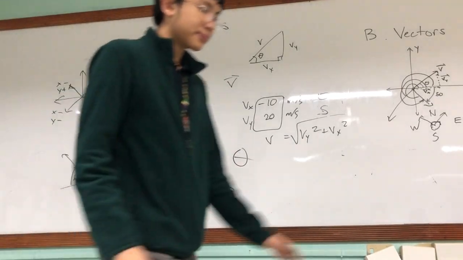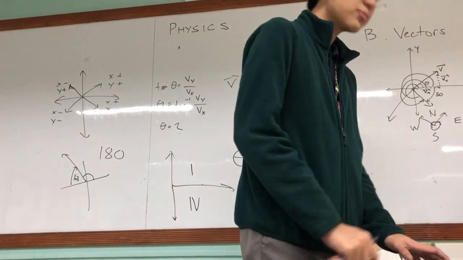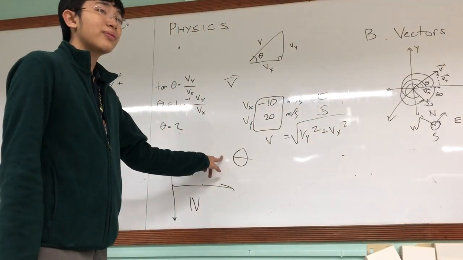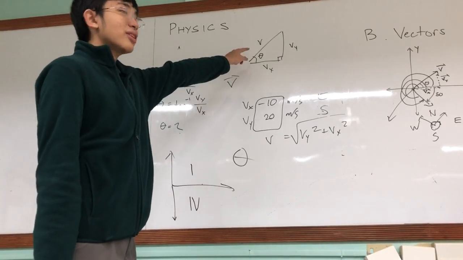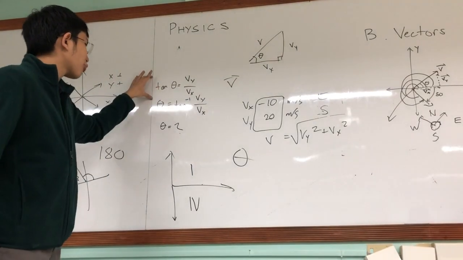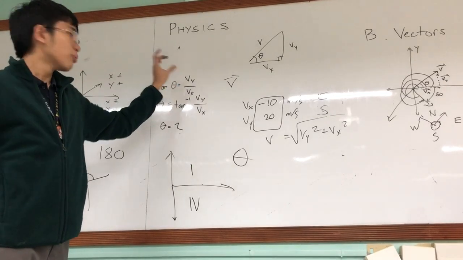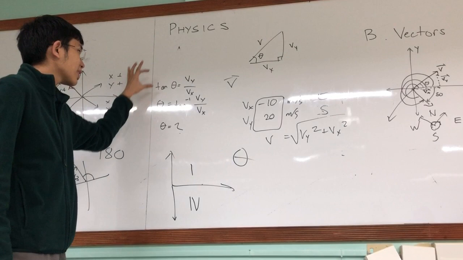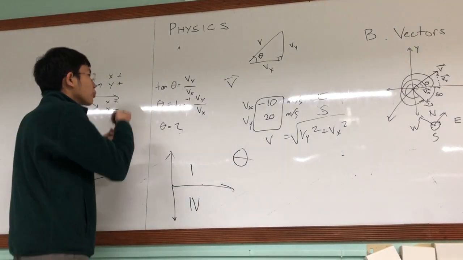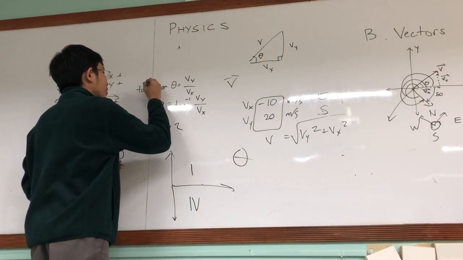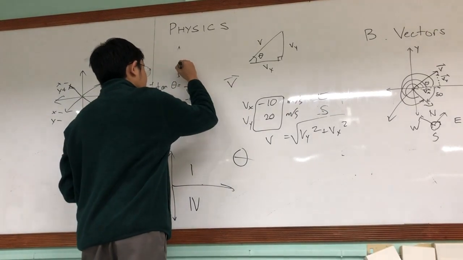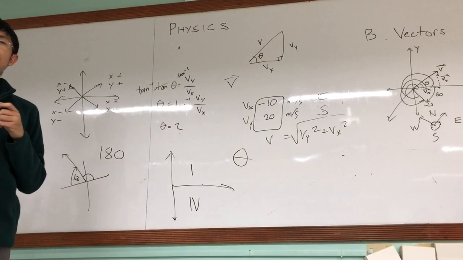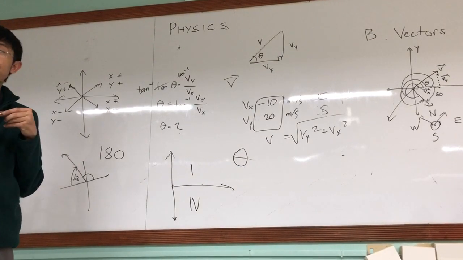Sorry, when do you use the inverse tangent again? When you're looking for the angle. Since tangent of theta is equal to Vy over Vx, but we're looking for the angle, we don't use just plain tangent. We have to use the inverse tangent. What we do here is we get the inverse tangent of each side. This cancels out. It comes like that. So do you get it?